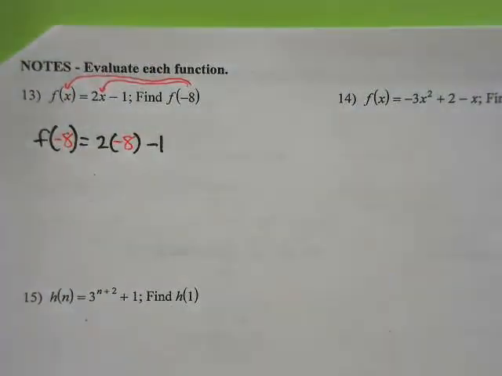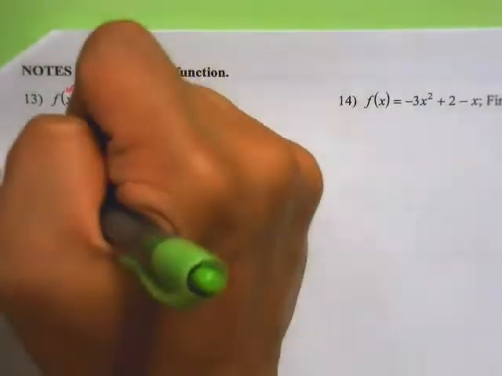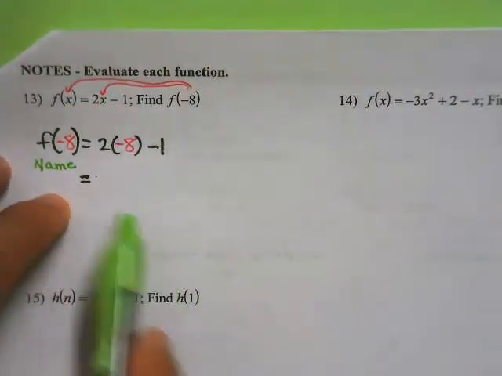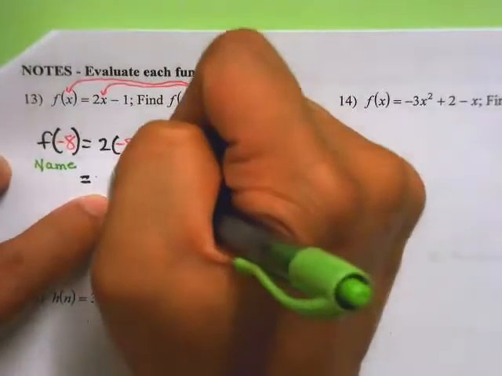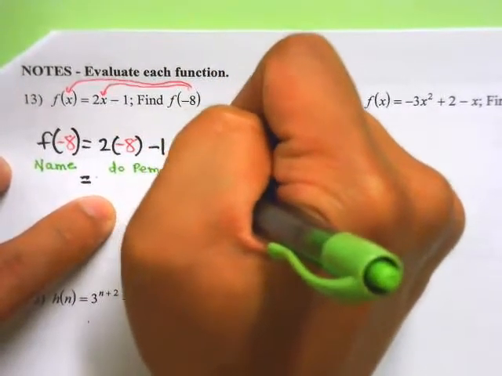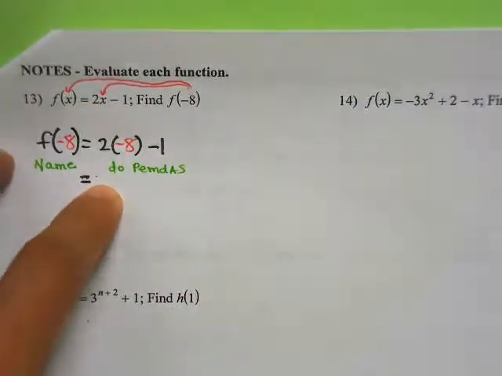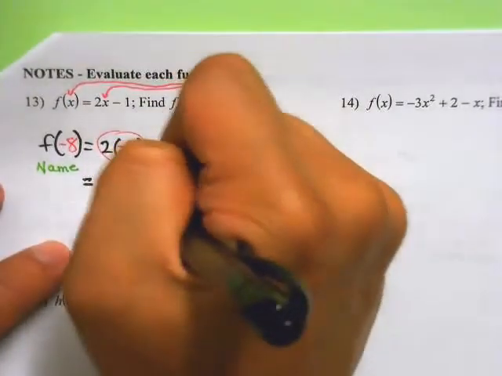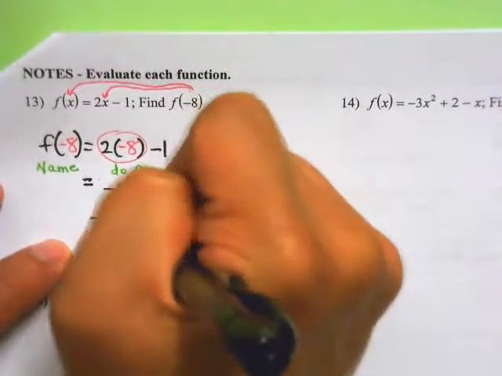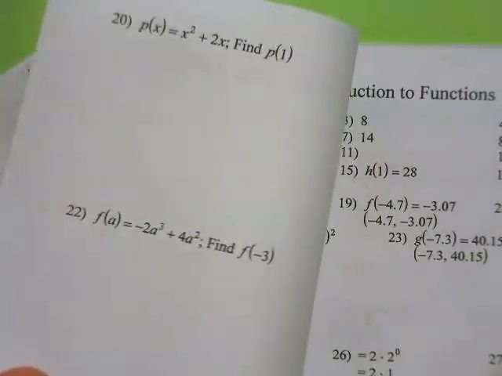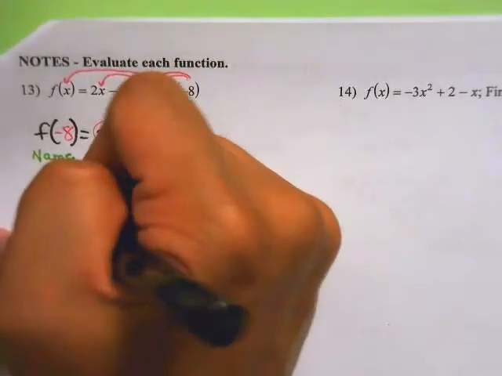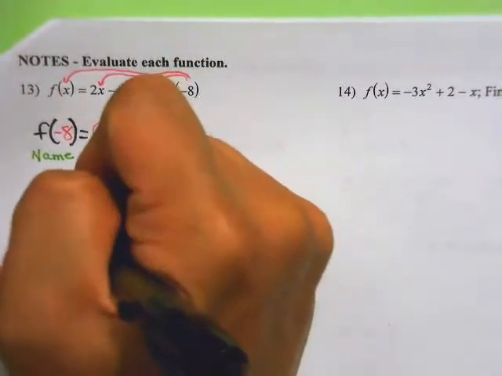So we're going to go easy kind of today, okay? Once you have this, again, this is f of negative 8. This is just a name, so do not multiply this part over here. Then you're just going to finish off the right side using PEMDAS. Okay, so do PEMDAS over here. So you would do the multiplication first, which is going to be negative 16, and then after that, minus 1 is going to be negative 17. Let me just check to make sure that that is okay. Negative 17, good.